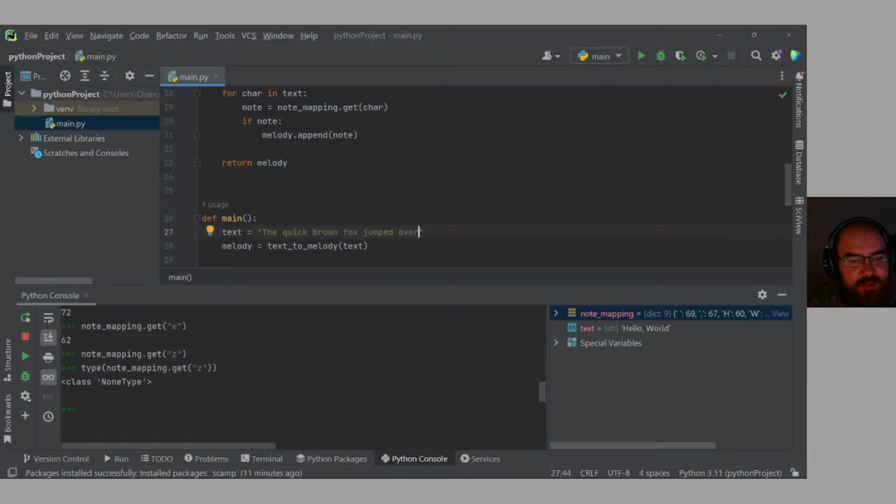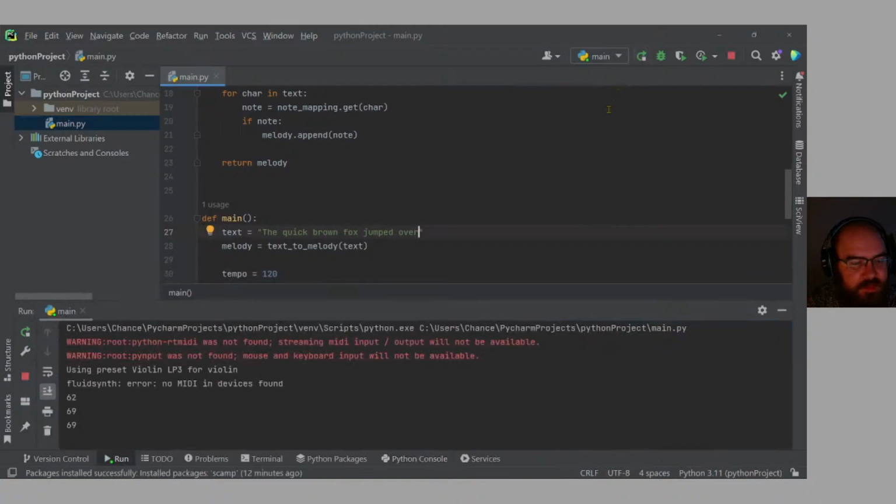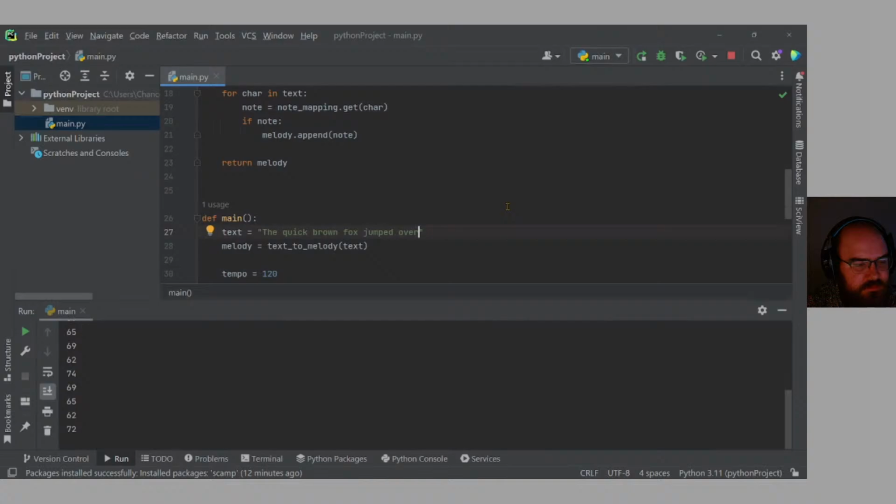Now, how many notes would you guess this is going to play? I would say probably about 4, 8, 12, 26, I guess. Okay, run it and see if you can count the notes that you hear. It definitely went in 26. It was less than 26. So we're going to work on figuring out why that was.